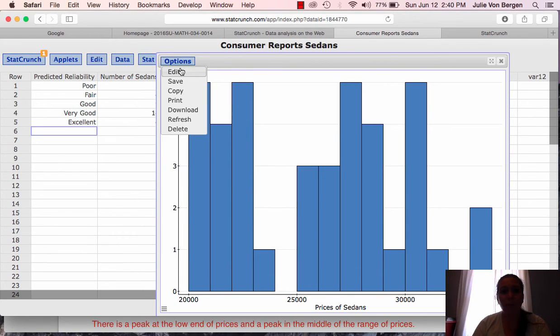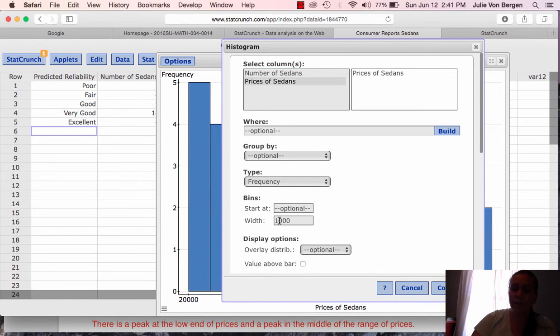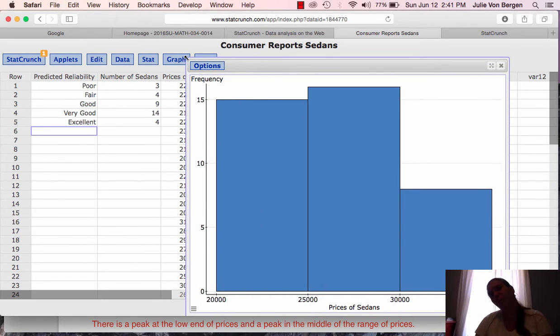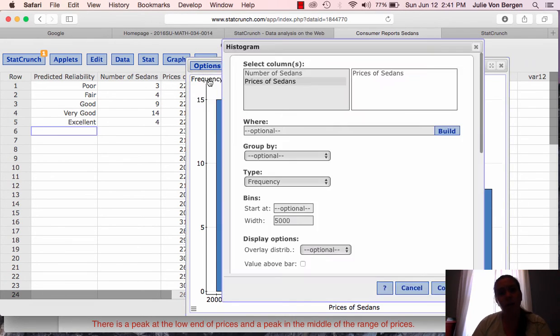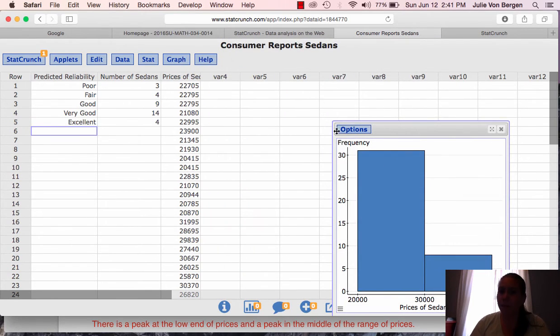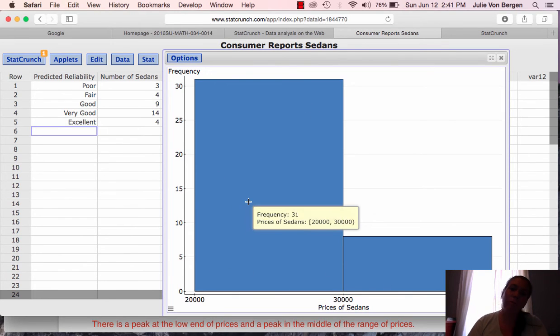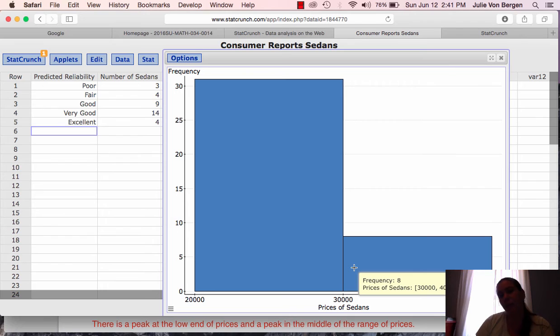You could adjust the bins to count by 5,000s if you wanted, and we can see how that adjusts. So now we're venturing into what we call skyscrapers, which we want to avoid, where we've got too much data in one bin. If you edited and made the bins maybe 10,000, we'd definitely be in skyscraper mode here, where we've got too much data in one bin and we can't really see much of a difference between the two bars. So when we say we want to avoid skyscrapers, this is a skyscraper situation.